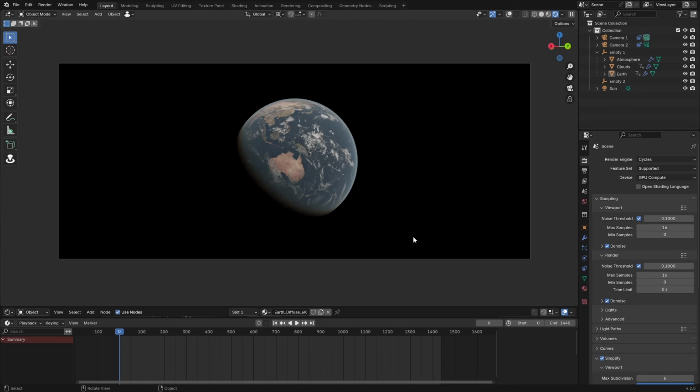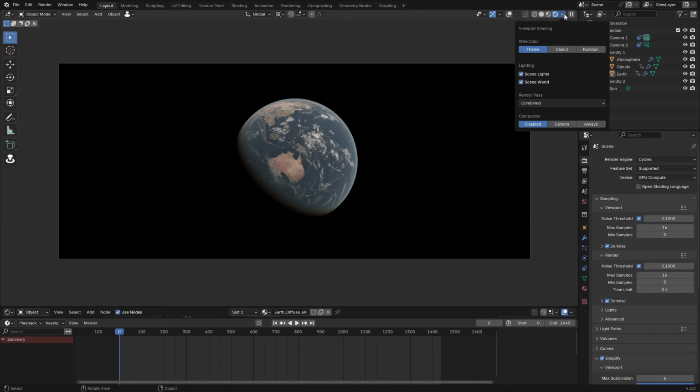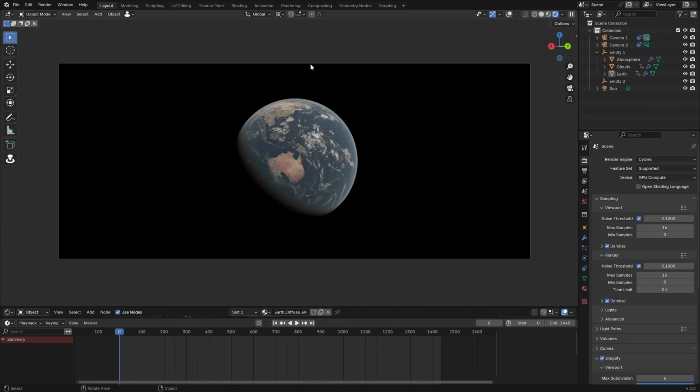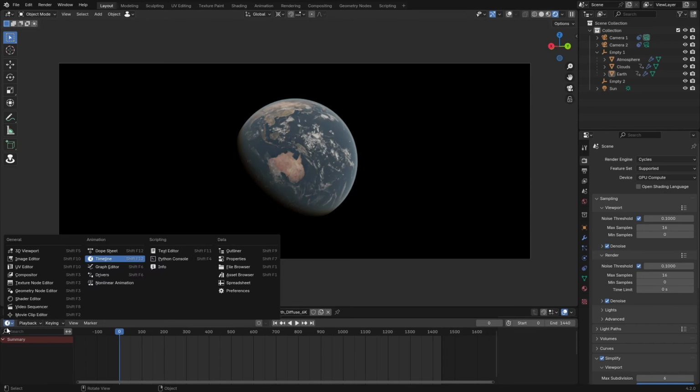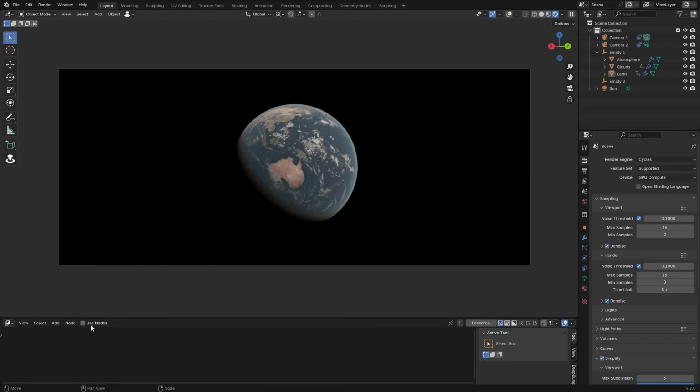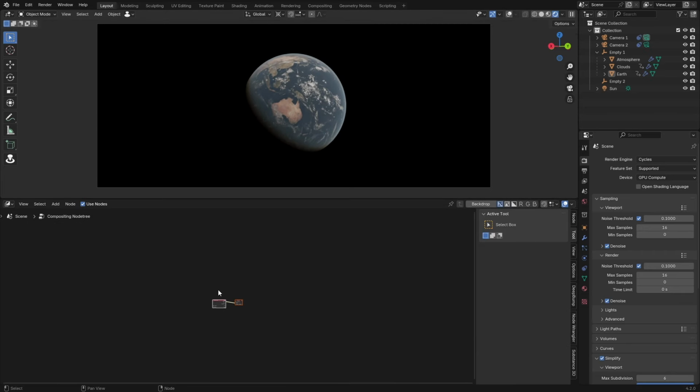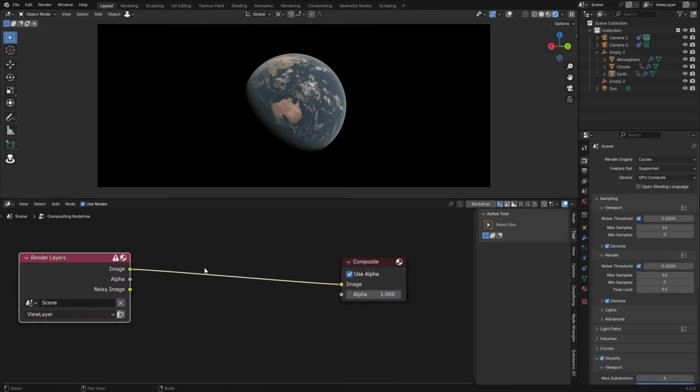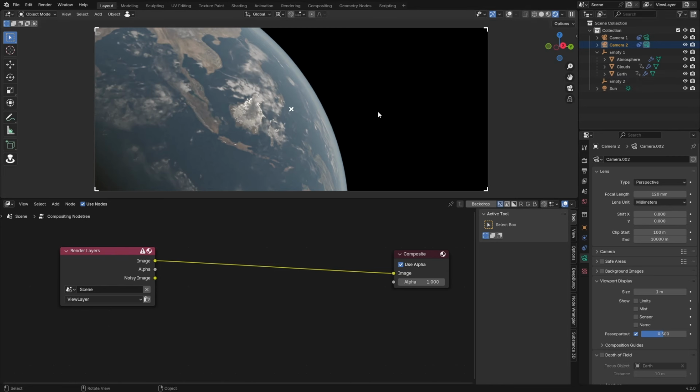But yeah, let's just go into the Compositor tab. And I'm going to do a viewport composite. So I'm going to go over to the viewport shading tab here, and then turn on the compositor in the camera. Right now nothing happens because we are not doing any compositing, but this will just allow us to get a compositor page here, then click use nodes, and then start seeing how we are affecting the scene without rendering it. I'm also going to choose my second camera because this matches up perfectly with DaVinci Resolve, and then we can compare them later and see what the pros and cons are to both of these.